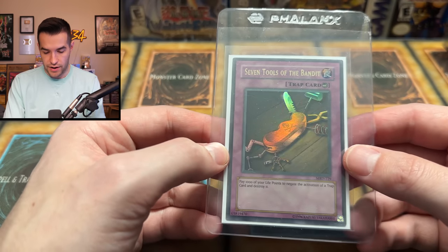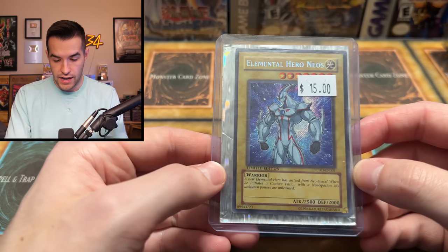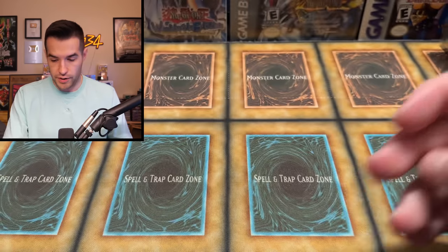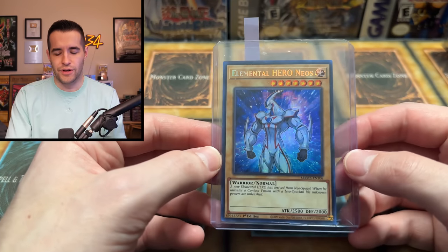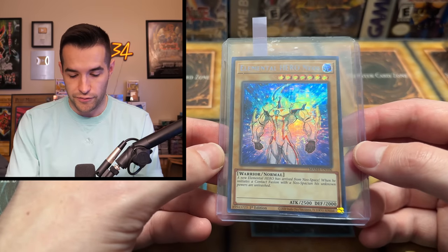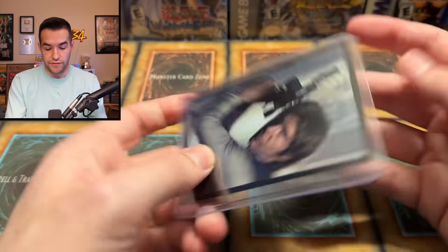We have a Seven Tools of the Bandit — kind of the same area of fade there. These are unlimited. Then there's a Solemn Judgment — very nice. An Elemental Hero Neos from the Tin — one of my favorites, $15 price tag, probably about right. There's another Megatin promo — cool. Somebody asked me about one of these the other day; they wanted the Neos and I said I didn't have it, then they never answered — that's Instagram for you. Cool stuff right there. Han Solo sleeve — very cool. Neo Space Ultimate Rare — beautiful.